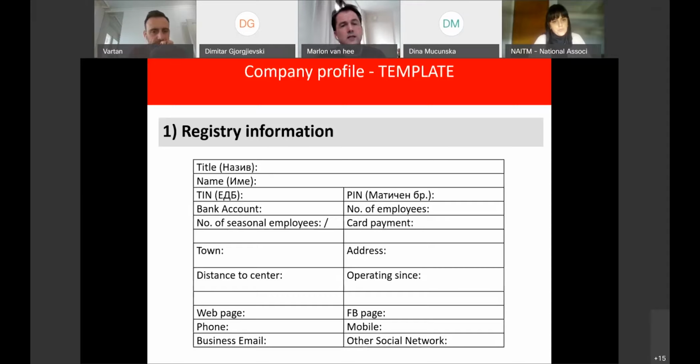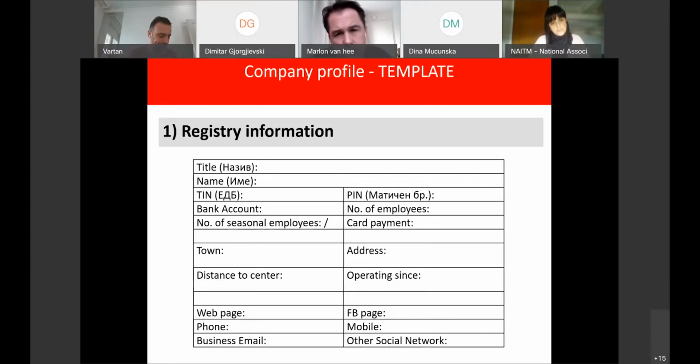So again, the registry information, as I mentioned already at the beginning, I don't know. I think this is something more for internal use. I would skip it because for European tour operators, it's not that essential. Some of these parts, like town, address, I would just copy paste and put into the contact section of the template, which is again more towards the bottom.